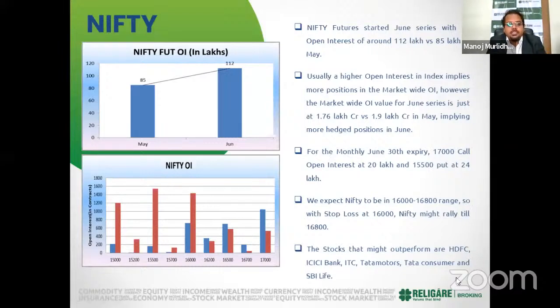So first thing first, a simple way that we try to analyze what the trend in the Nifty might be is to compare the position or the amount of Nifty futures that the traders have carried from May series to June series. So if we simply see the number, when we started the May series, the open interest for the Nifty futures was around 80 to 85 odd lakhs, so precisely around 85 lakhs here. And that has increased to 112 odd lakhs when we started this day early morning.